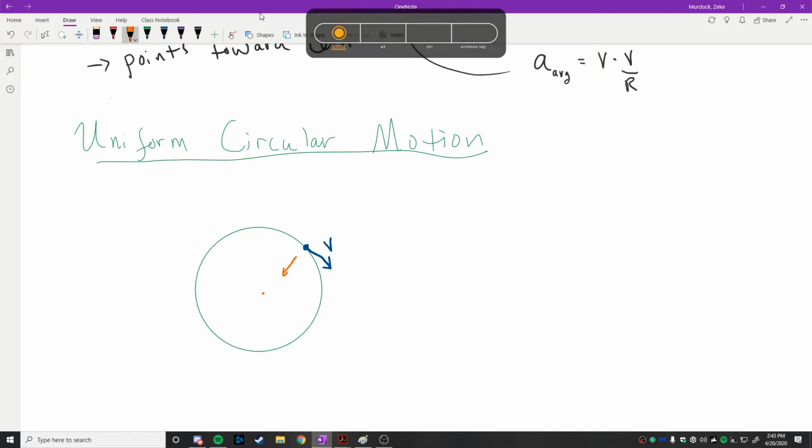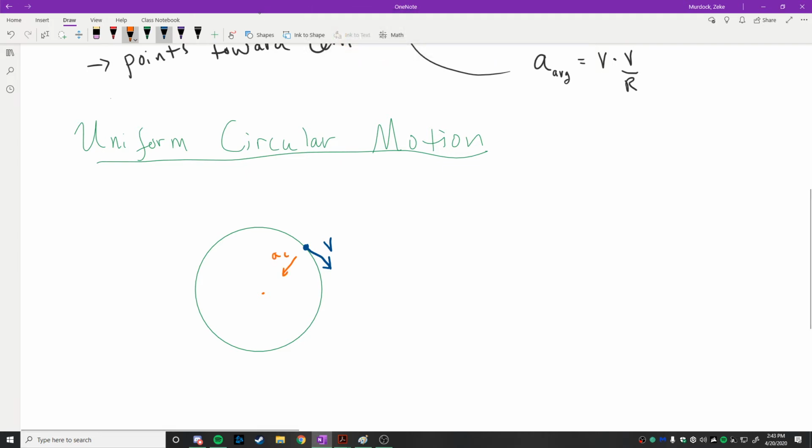An acceleration that points towards the center like this. When the object, for example, is, let's say right here, it's going to be moving this way. The acceleration is going to point also towards the center of the object. And if this acceleration is produced by a force, which it has to be, right? Like, for example, if we have a string, and it's connecting between the center of this circle and this point right here, then the other thing we can state about this is that there's going to be a force that points along that string that produces the acceleration, right? And that force could be tension or something like that, for example, right? And if that's the case, this is what we can state.